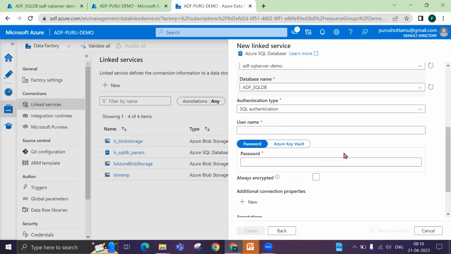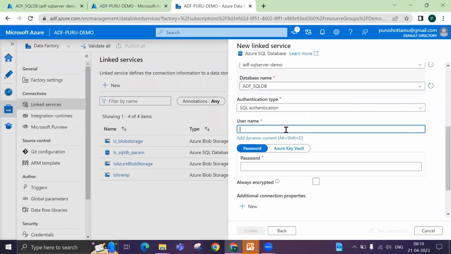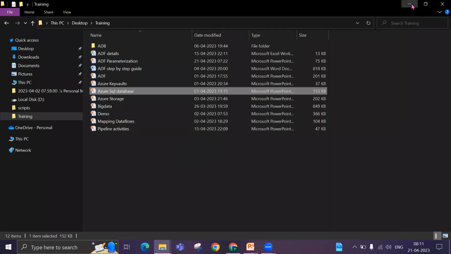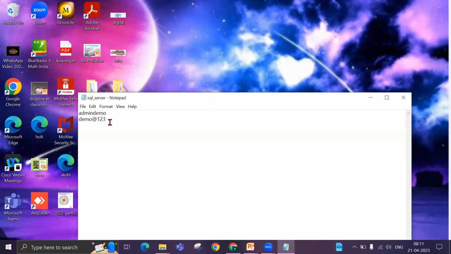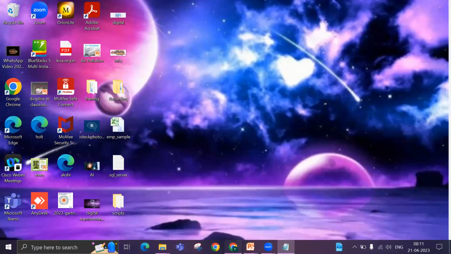Okay, for authentication, you just provide the username and password. While you create it, you would be required to remember that username and password. So I have noted them down: admin demo and demo at 123.